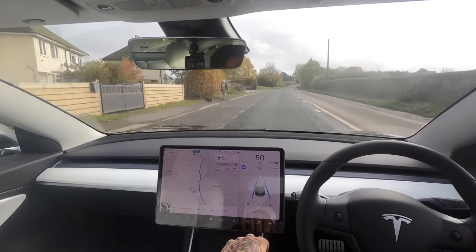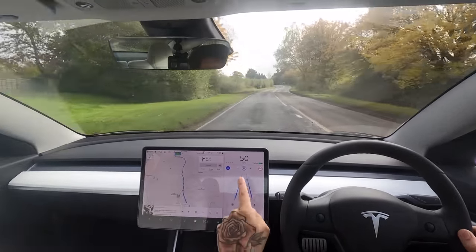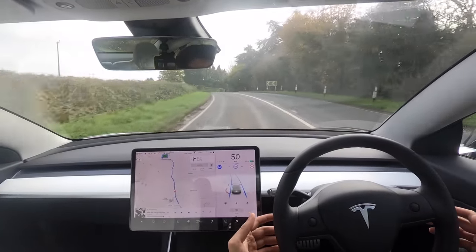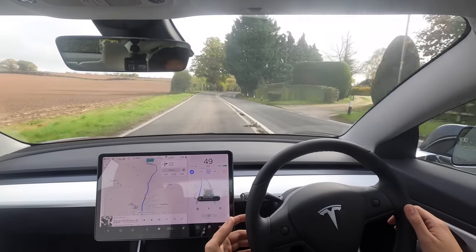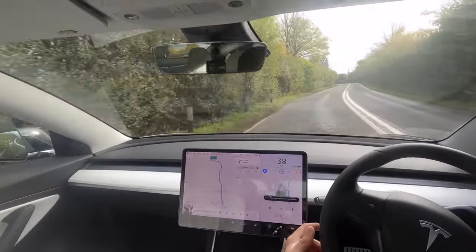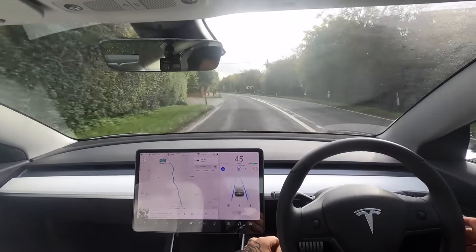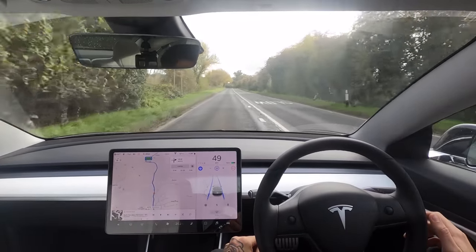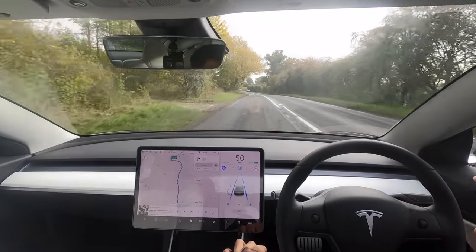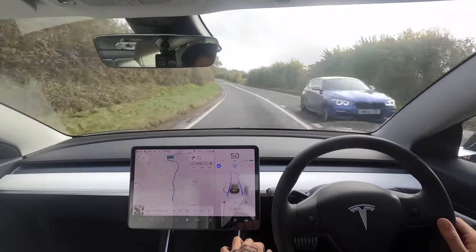On these roads I think it needs to go down to about 45 for the corners, but it does slow us down — watch this. It's slowing quite a lot for that corner, bringing us down to 35–36. We've got a car behind us, so we're not going too slow — this is normal speed through here. I would like it if the car were just a little more confident at these corners still, as it's a little bit left, a little bit right.